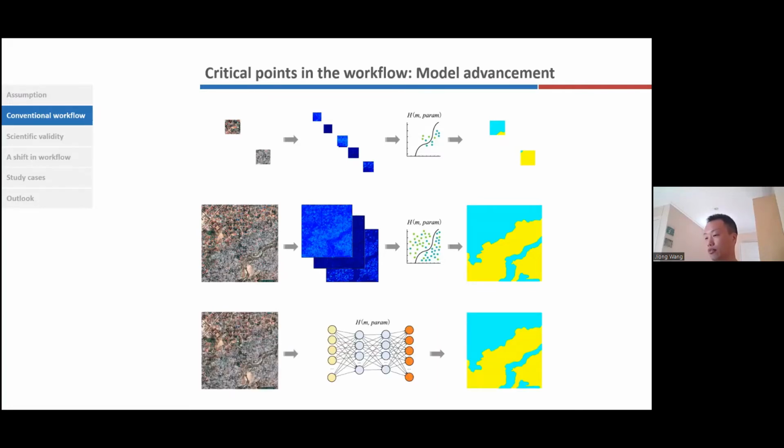And this kind of workflow is advancing very quickly, so that these days it's very likely for you to escape the extraction of image features, for example, by applying deep learning models. Of course, deep learning is also referred to as representation learning, which means that it tries to detect the pattern you want while learning the features automatically at the same time.